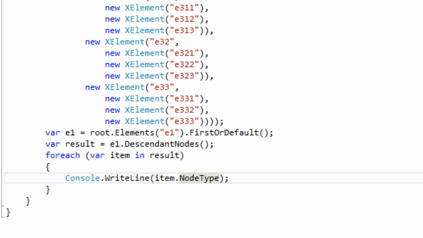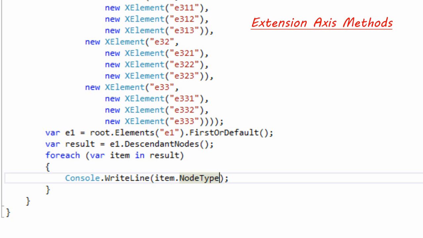There's also the similar descendant nodes and self axis method, and there are also nodes before self and nodes after self axis methods. The last thing to talk about are the extension axis methods.